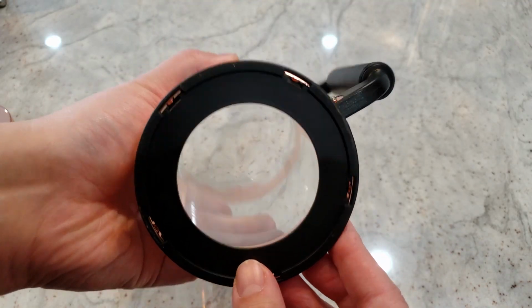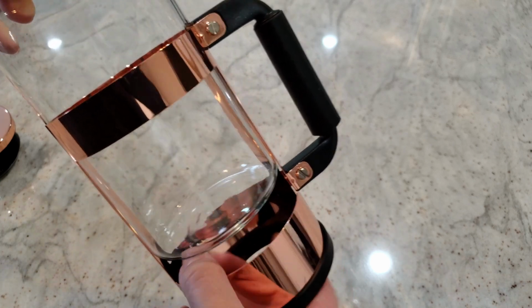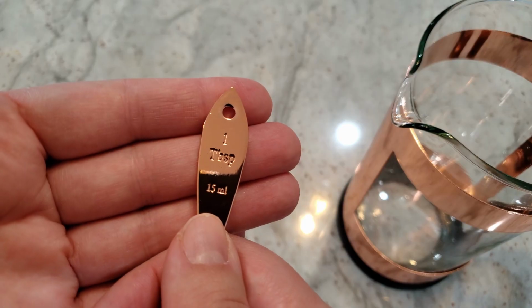This French press is made of glass. Also comes out of its protective casing for easy cleaning. There is a little filter on the lid here, pretty standard stuff. This French press comes with a matching tablespoon.